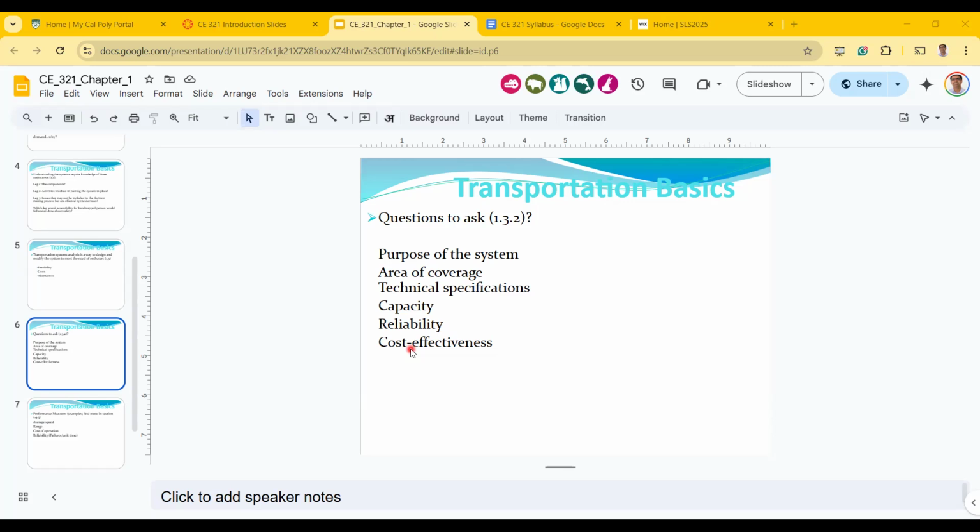What's the area of coverage? Where do you have the worst congestion, so that you could charge the toll in those locations? What are the technical specifications? Would you have a completely dynamic toll that varies by time of day? Maybe you don't need to charge that toll at nighttime, because at nighttime there is no congestion. I don't know about Manhattan specifically, so maybe Manhattan is even more congested at nighttime, but we can figure that out. The technical specifications would be whether you want to charge the same dollar amount every week or every day, at different times of day, or you charge based on how much the demand is.